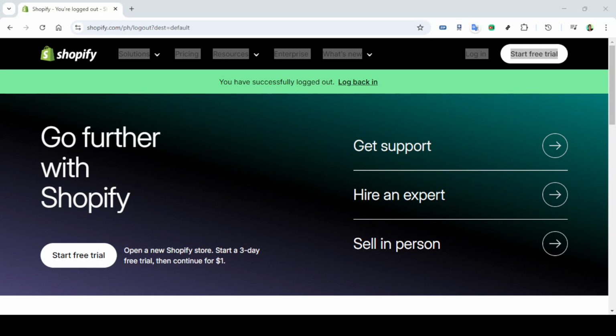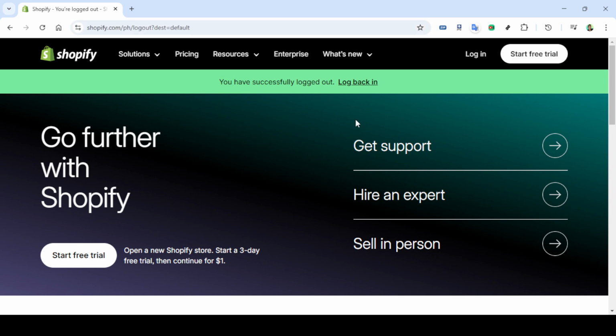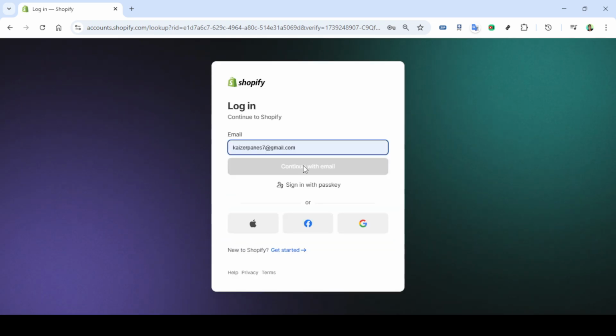In today's video, I'm going to teach you how to edit your Shopify footer using the Dawn theme. This tutorial is perfect for anyone looking to customize their online store and give it a personal touch. I'll guide you through each step meticulously so you can follow along effortlessly. Let's get started. First, open your web browser and go to the Shopify website.